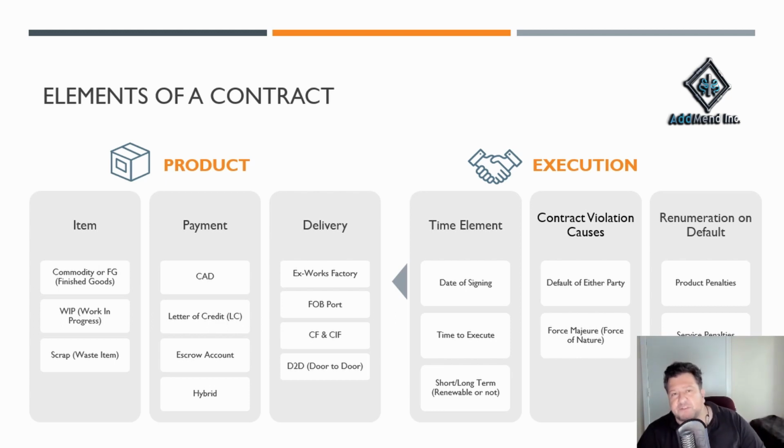And there's the other one, which is the force majeure, or the natural causes, force of nature, act of God, where something happened beyond the control of either party and ends up in a violation of a contract, or dismissal of a contract, or breach of a contract. So there are obviously remunerations or penalties involved when there is default. However, there would not be an assignable penalty for a force majeure or an act of nature, an act of God violation in contract.